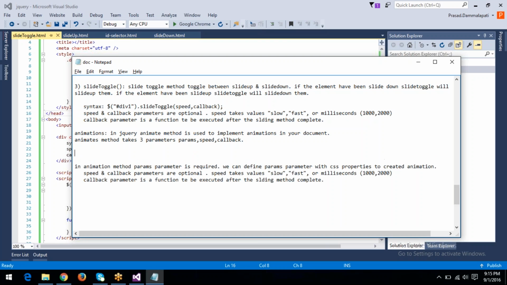And the syntax for animation: $ dash d1 dot animate method.